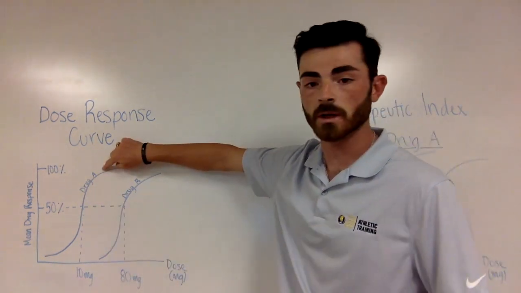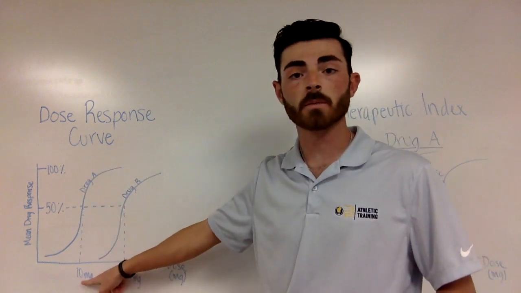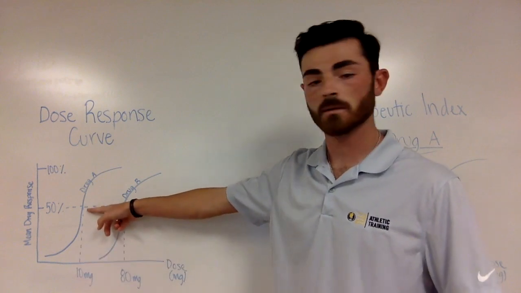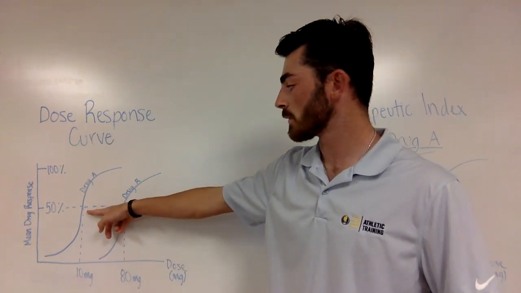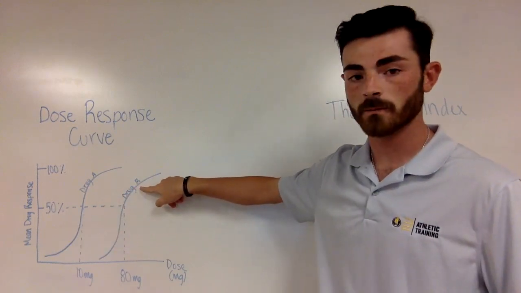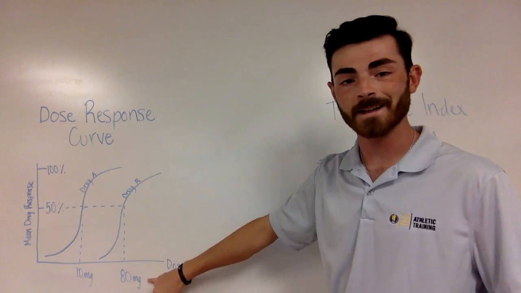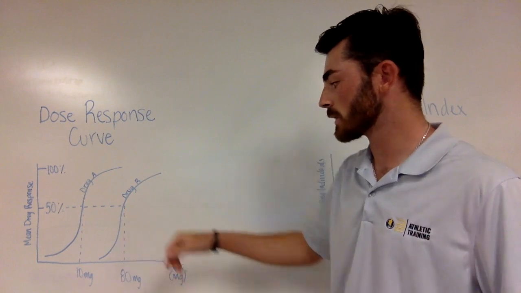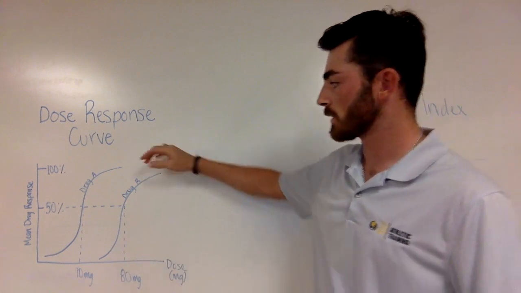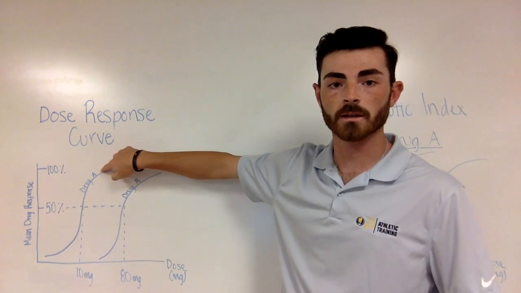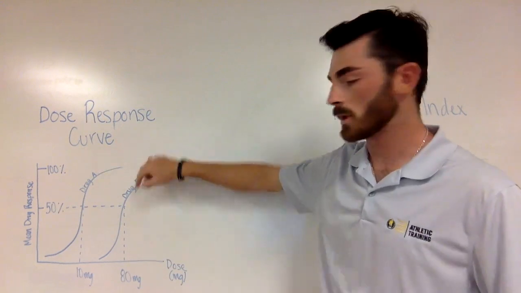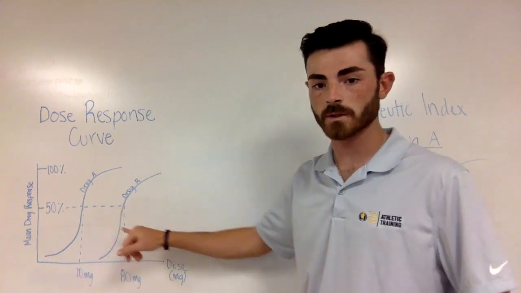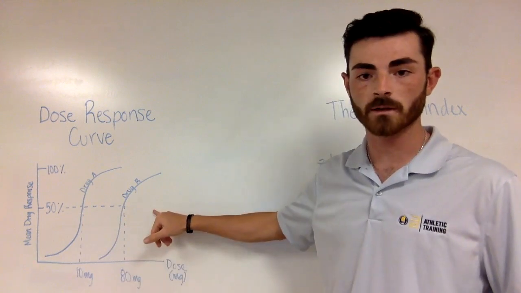That is known as potency. So here with drug A, it had a dosage of 10 milligrams. And with that 10 milligram dose, it reached that 50% line faster than drug B over here. With drug B, it took 80 milligrams of this drug in order to reach that desired effect. So based off of this curve, we can say that drug A is more potent than drug B because it only takes 10 milligrams of drug A to reach that desired effect versus drug B where it takes 80 milligrams to reach the desired effect.